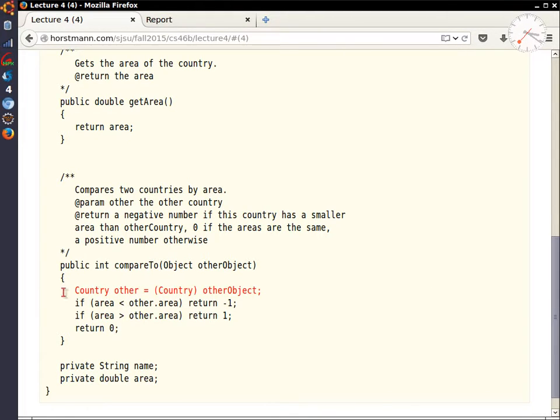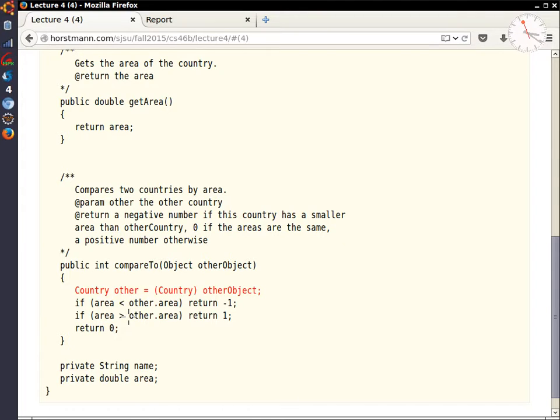And over here, I want to compare by area. So I return a -1, or a 1, or a 0, depending on whether the first area is less than, equal, or greater than the other area.